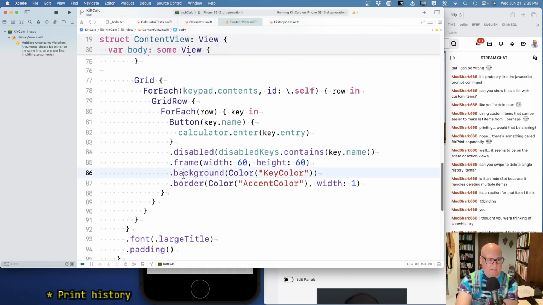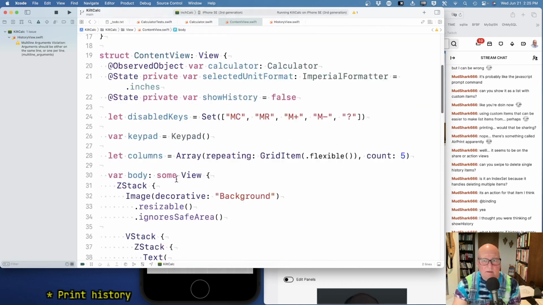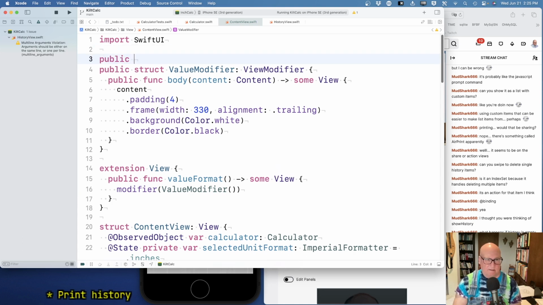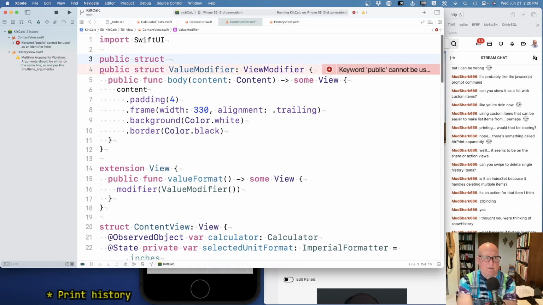I don't need that, but okay, this stuff. I guess. What is this? It's not the key. I want to use it on my history thing too. I'm gonna be generic.